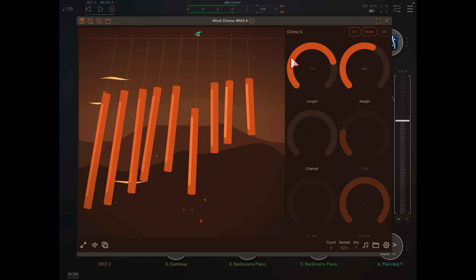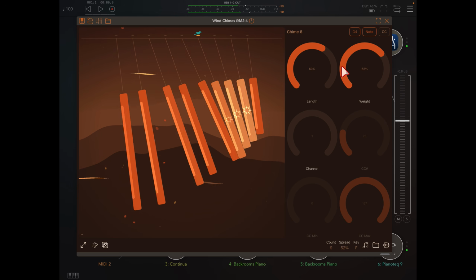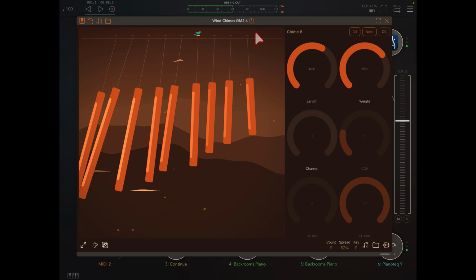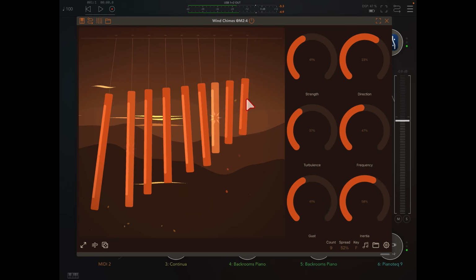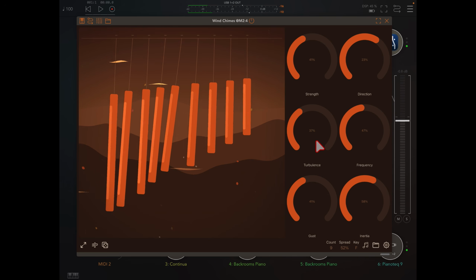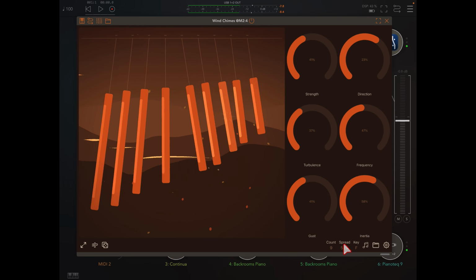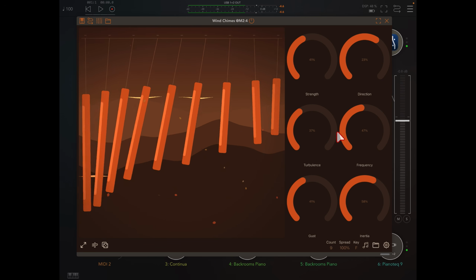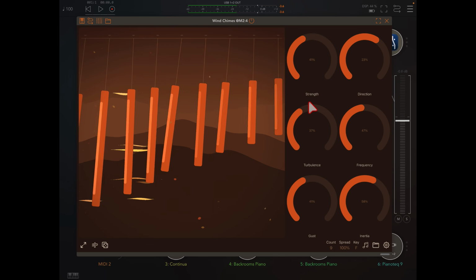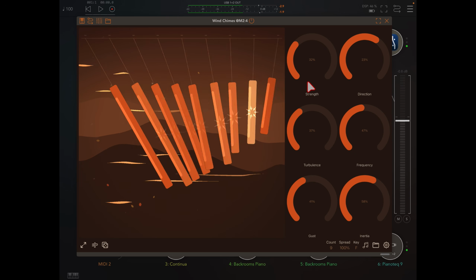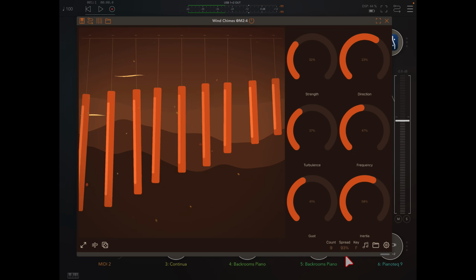Oh, the length, I'm changing the length of the blinking. Look. That's all right. And let's click on this again, so let's make that little bird fly away and we get our main controls back here. Very nice. You see down here now we have a few controls. Spread. We can spread these out. So that's obviously going to affect it. They're only going to strike if it's extremely strong like this. So we'll take the spread down.